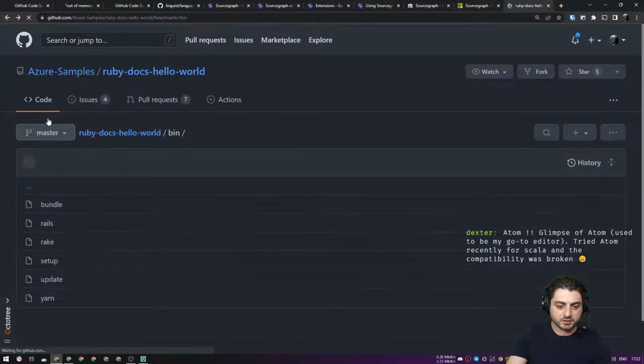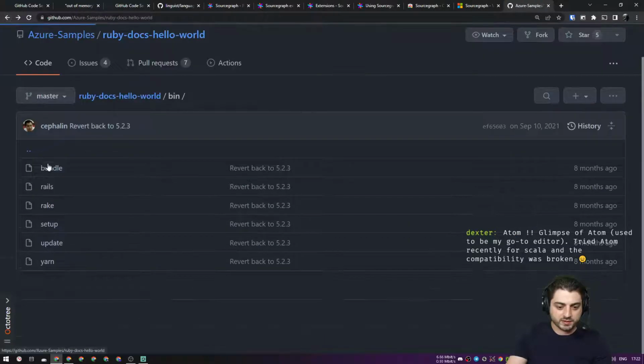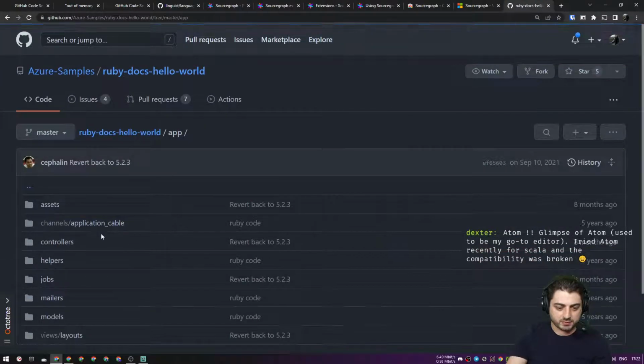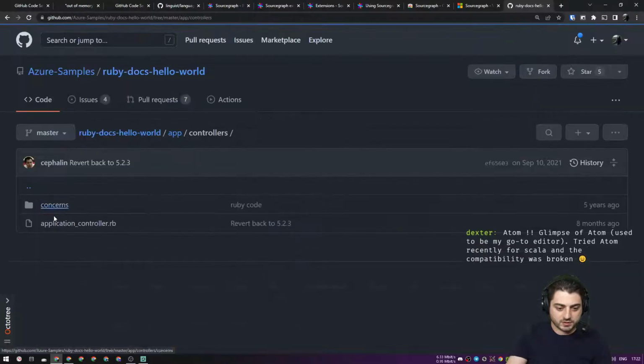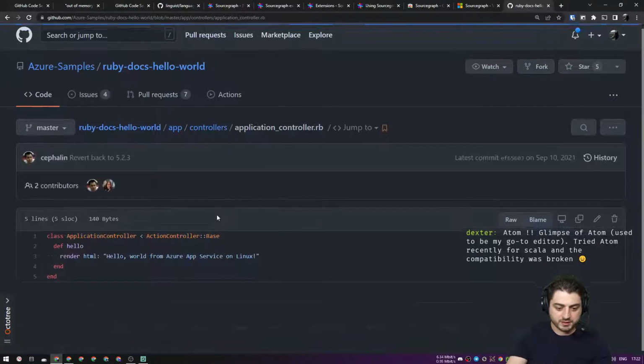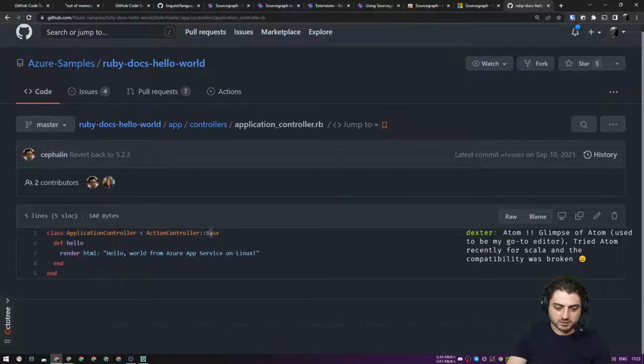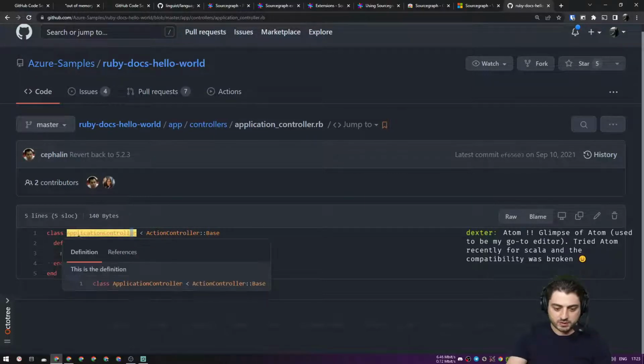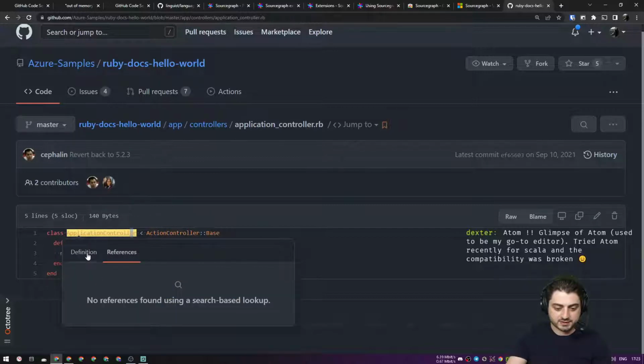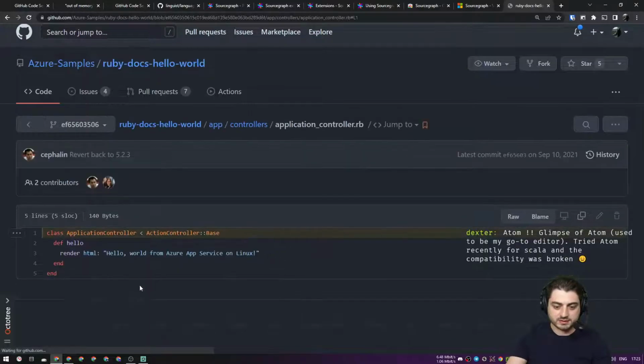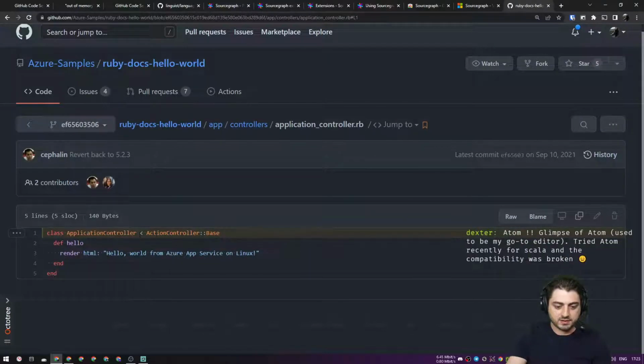We need to go to app. I also don't want to derail this whole thing. We need to probably go to app controllers. Yes. Okay. So RB. Okay, there we go. Oh, come on. Okay, can we jump to? Oh yeah. See, I could click on it. See, it has a definition, and it has references. But you can click on stuff. You can click here and then. So you do get some stuff, right?